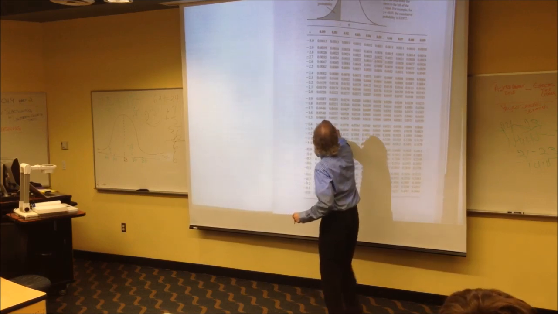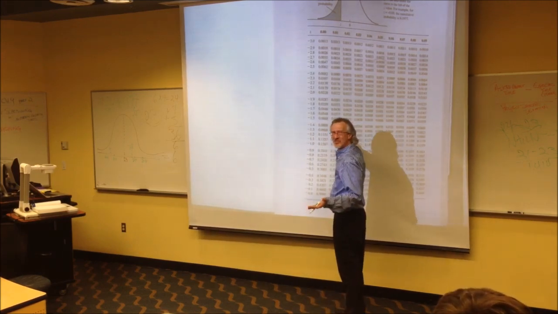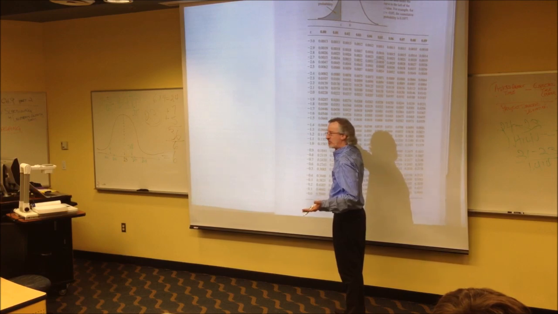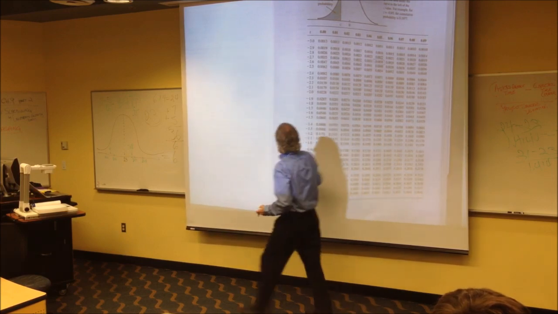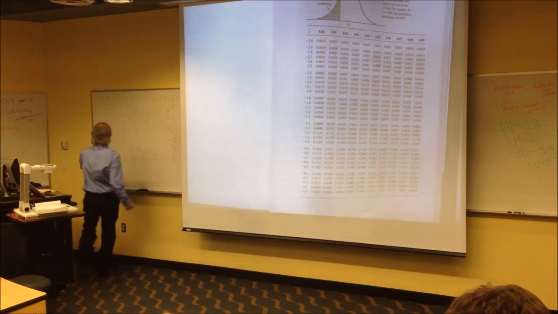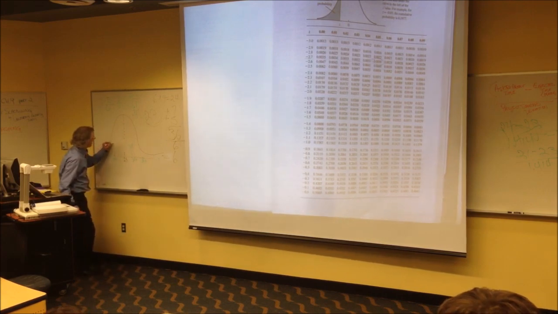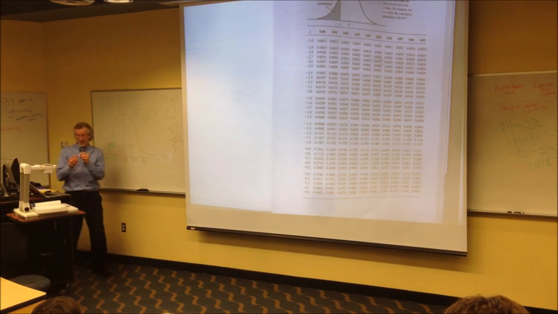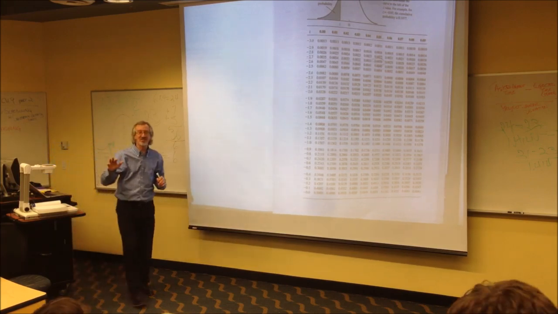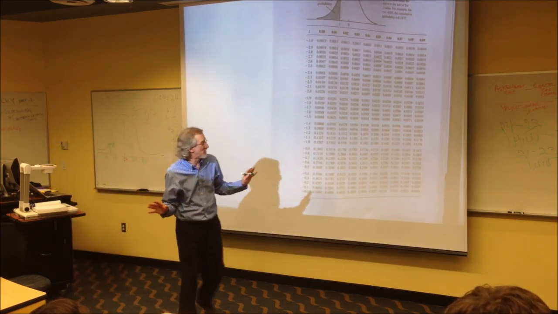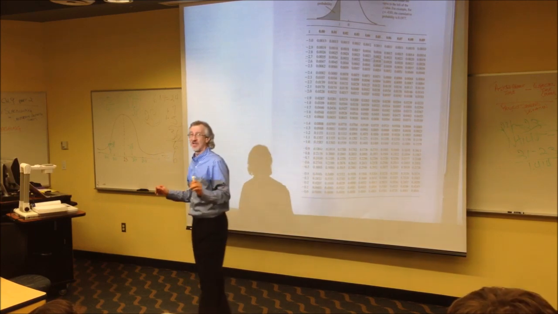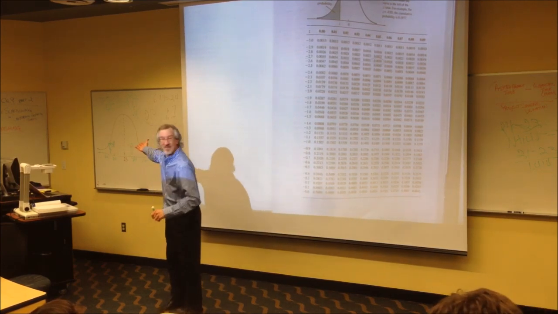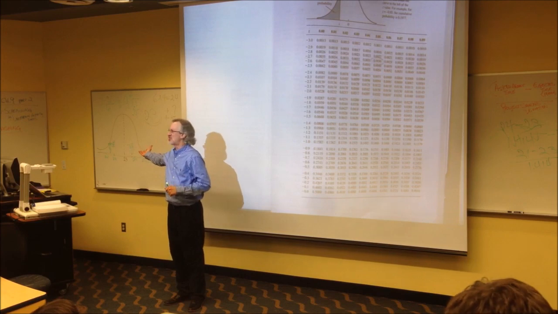1.4, 1. Where's the 2? What's the next digit? 4? We'll go with the 1. So 0.0793, ready? 7.93% is the percent chance that we're going to get this done early. What's the percent chance that we're not going to get it done in 21 units of time or less? 92. That's right, the opposite of that, a little over 92% chance.